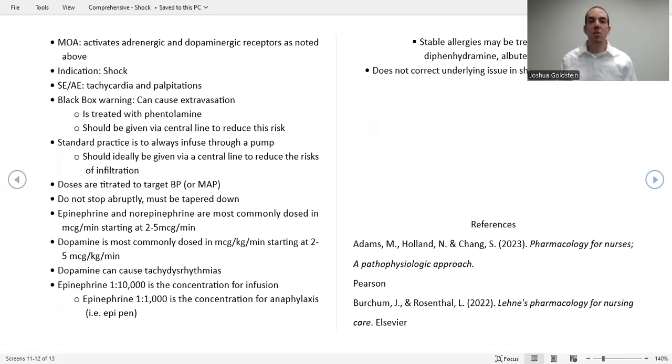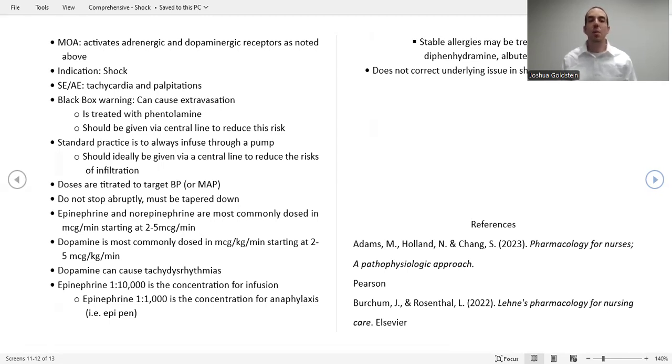These drugs are generally used for shock, and we will go a little bit in the heart failure lecture into a little bit more about dobutamine or isoproterenol. We'll also talk a little bit in the over-the-counter lecture about phenylephrine, which is a vasoconstrictor, because it's actually an over-the-counter ingredient in some of the nasal decongestants, but we'll get into that in another lecture.